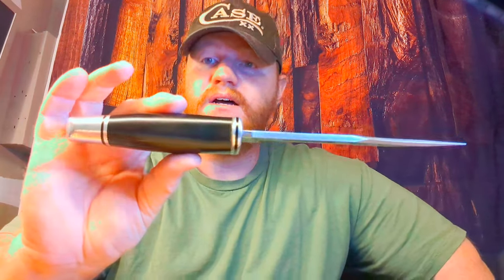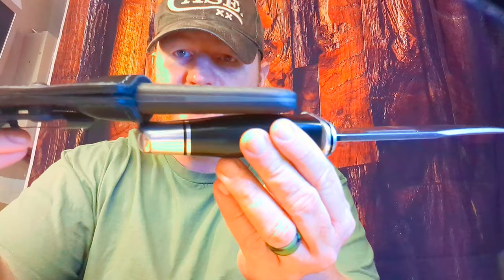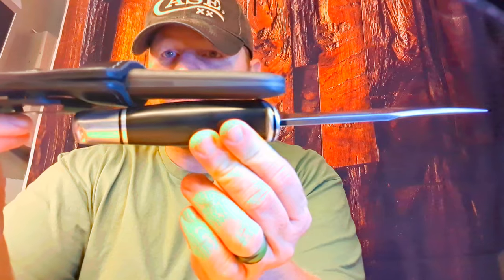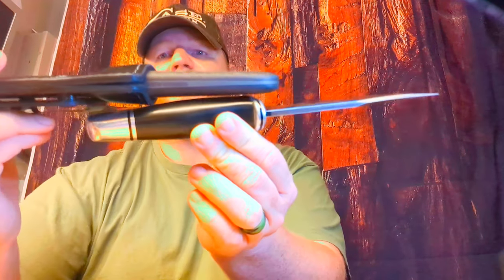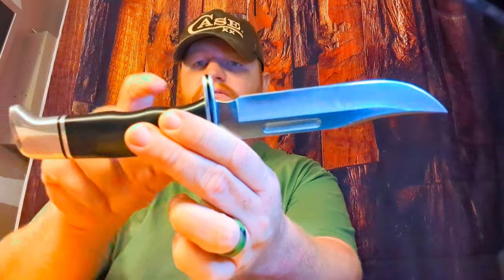And the handle design, it's a thick, bulbous handle. Let's show the Winkler next to it. Big difference, the Buck's like twice as thick, so it really fills out your hand, and there's some slight grooving here to give you a nice grip.